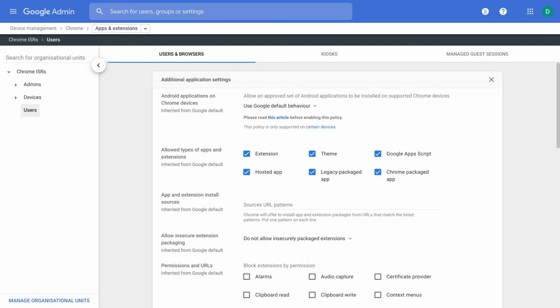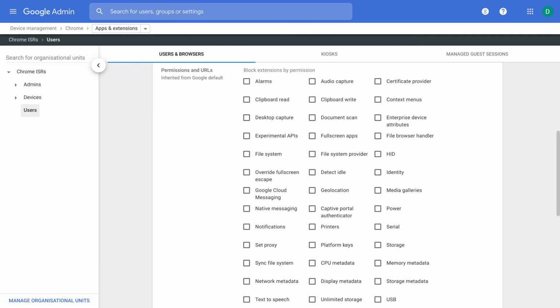I think the more interesting settings come when we get down into this permissions and URL section. For Chrome apps and extensions, every app and extension has a manifest file that specifies what APIs that app and extension uses. And as an administrator, you can come into this setting and say, I don't want any apps or extensions to use a particular API.